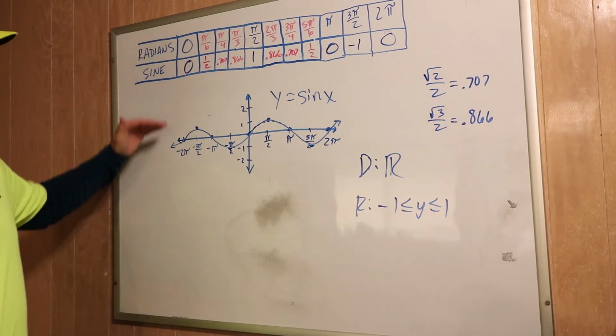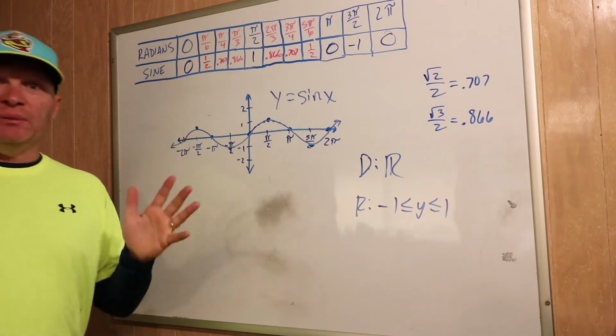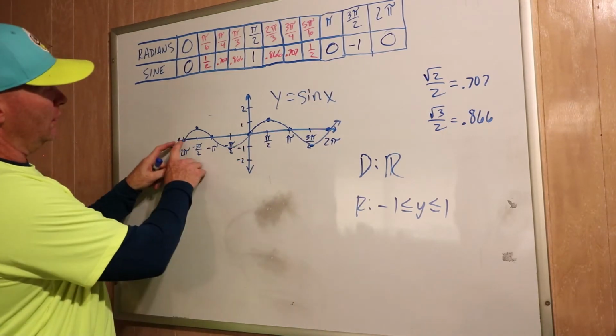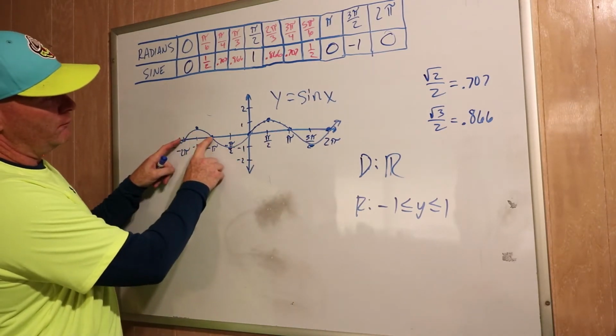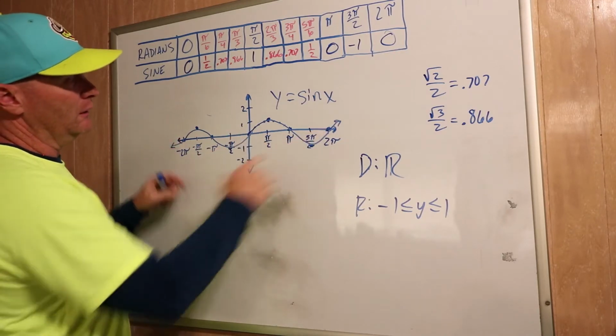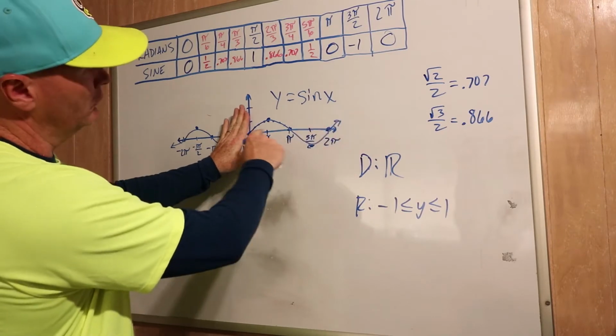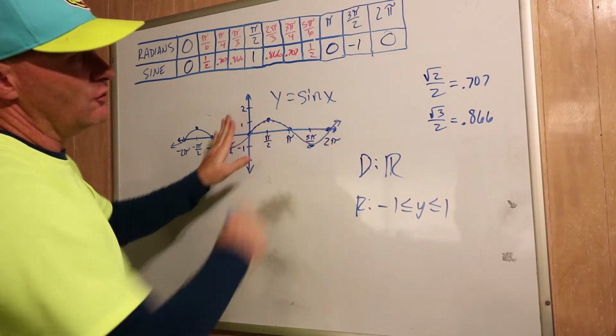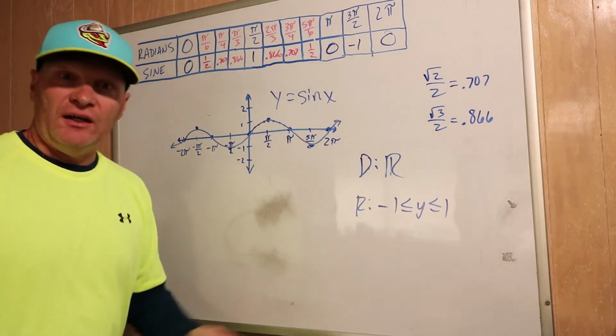Okay? This is a typical sine wave. Couple kind of pieces of it. Notice it starts at 0, goes up, through 0, goes down, back to 0, and then it starts repeating. So this one section where it goes up, down, and back to 0, that is called a cycle.